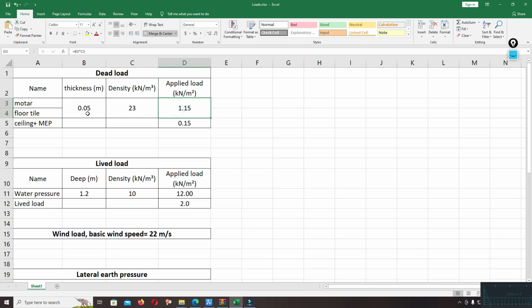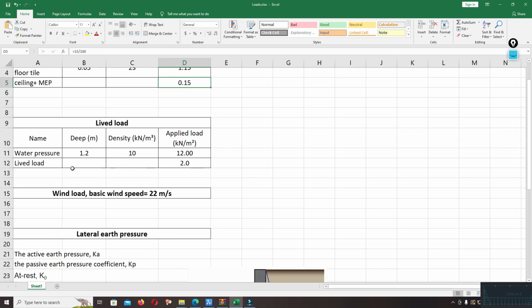So the applied load is equal to 0.05 multiplied by 23, which is equal to 1.15. Plus the ceiling and MEP, you can apply 0.15, or it depends on the weight of the MEP. If we use a heavy weight, we should increase the applied load.